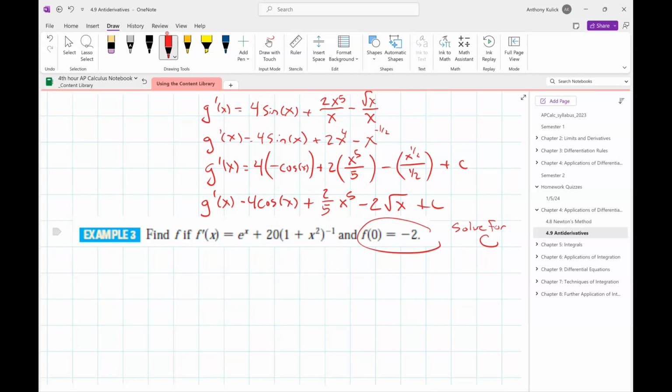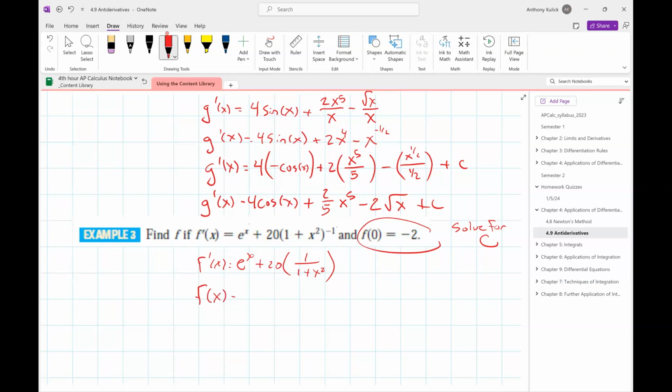Let's look at this first to see if there's any algebra thing to do. This is no problem, right? But what am I going to do with that? 20 over. Yeah, I would think about it this way. Why is that helpful to us? That's tan inverse. Yeah, good memory.